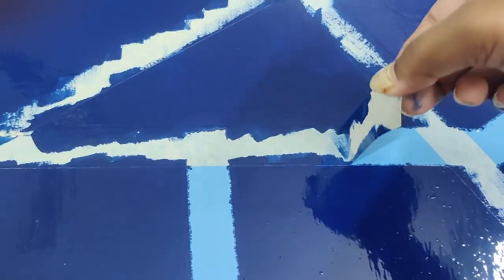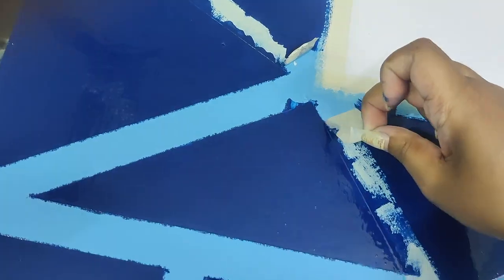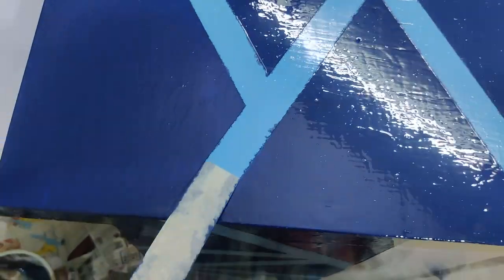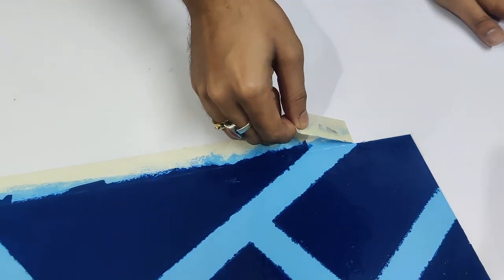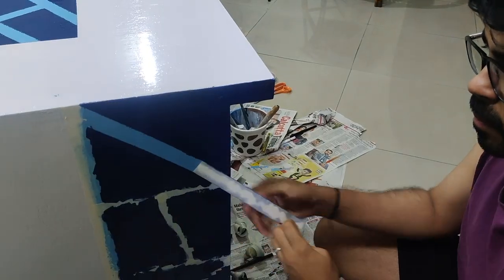So it will definitely bleed through a little bit from the masking tape, and it has happened over here as well. But you don't have to worry about it too much. You can just use another brush and take the light blue color or any other color whichever you are using, and just give it some final touches, like some touch ups. So that's what I will do after this.